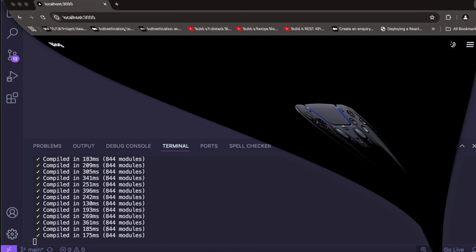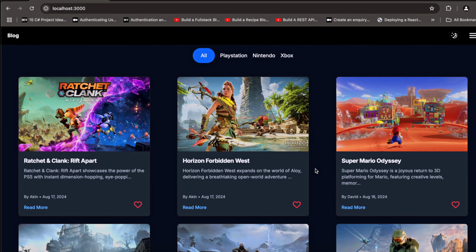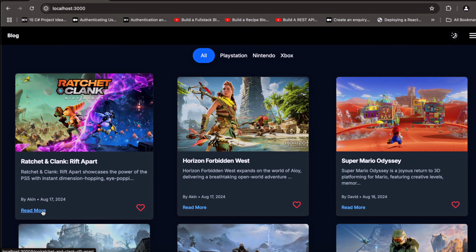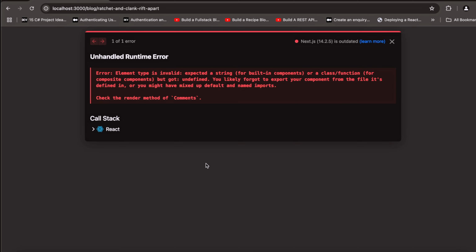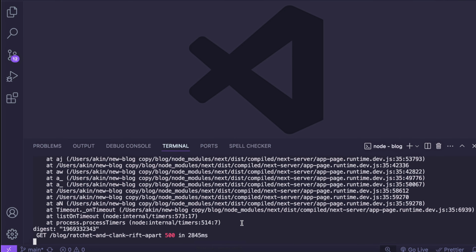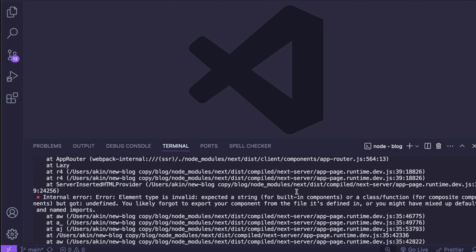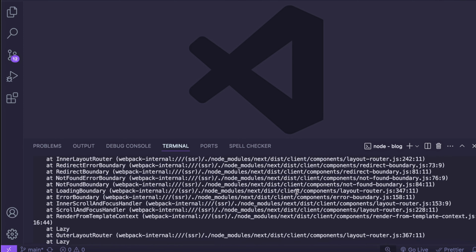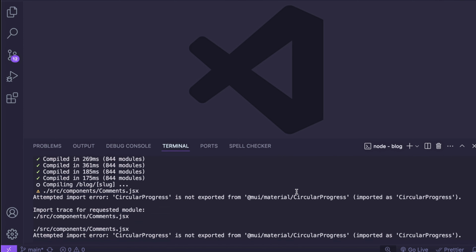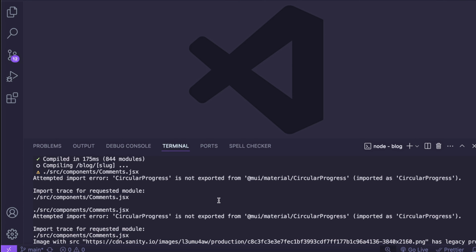Let's close out of this and see what we have so far. If we open up Ratchet and Clank, we get an error, expected a string. Let's see, attempted import CircularProgress. It's always CircularProgress.